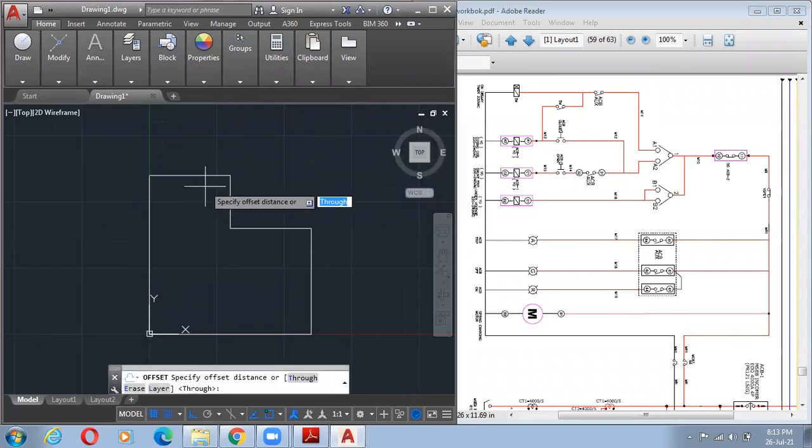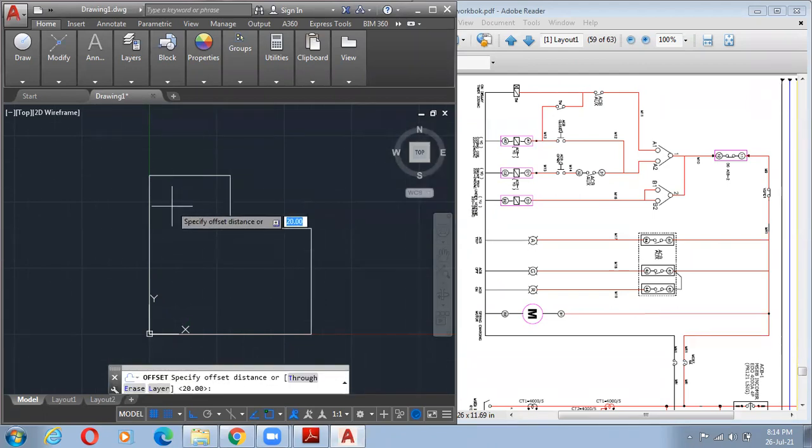OFF, enter. Let us make the offset distance from here to here 20. Provide offset distance 20. Select this. Rather than 20, let us make it 40. OFF, enter.